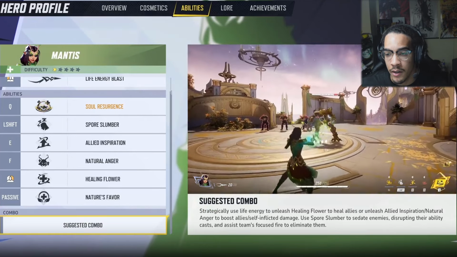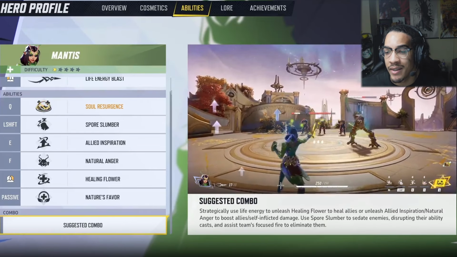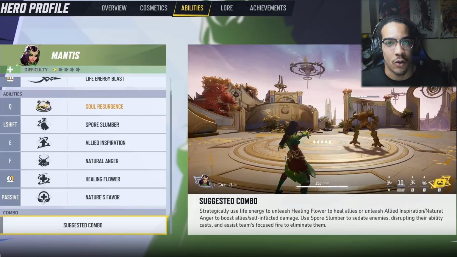In my opinion, you're gonna have to be really smart. Focus on your teammates and focus on the enemies at the same time, because that's what you need to do. Heal your teammates and attack. See? He's moving around, healing teammates and attacking the enemies. So after seeing all that, maybe Mantis is gonna be your main. Let me know in the comment section below, because I'm really curious to see who's thinking about maining this character.